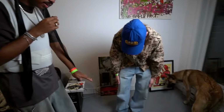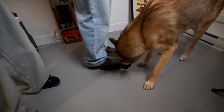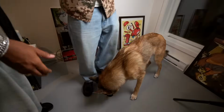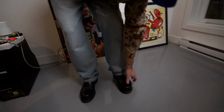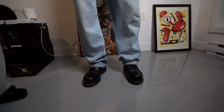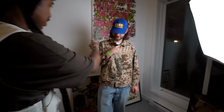All right, y'all, so we're here. We're gonna show the third variant of the boots that I was trying to tell you guys about, the affordable alternative. We're here with my boy Max, and this is one of the options that you guys could get that's a little bit more subdued, very affordable, in the same breath as the other boots that I showed you guys about. So I'm gonna have Max take it away, talk about it a little bit more, and tell me how you feel about them. Can I speak into this? Yeah, no, it's good. It's gonna pick it up.